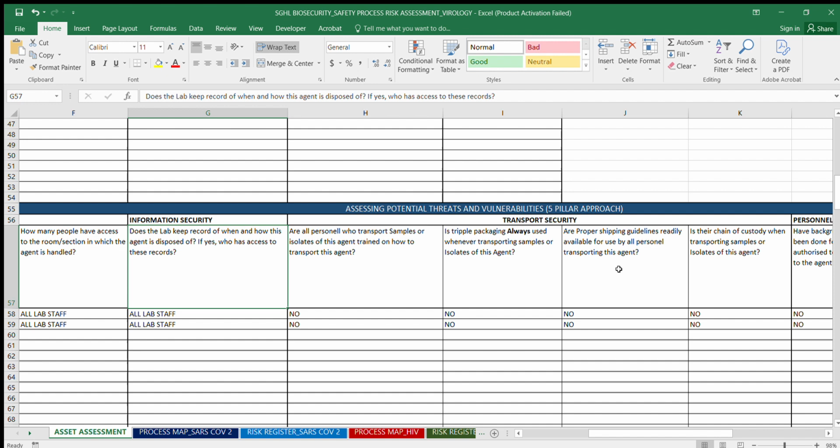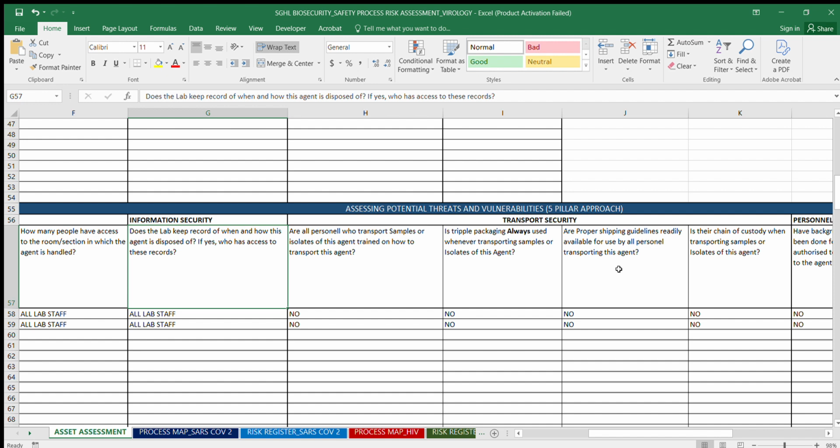But then if they do not know, it means that they may expose themselves, and during the transportation of these samples, they may leave the samples unattended, maybe in the vehicle, because they do not know what they are carrying. And if they leave them unattended, that can now be a point of entry for an adversary who can come in and steal your samples, because you are not taking extra care of those types of assets.